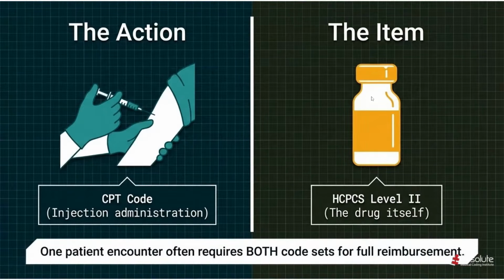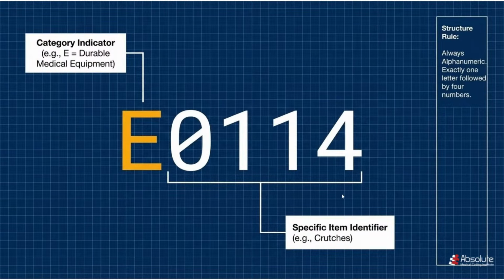All right. Again, just to drive it home, when you're coding for injections, it typically requires 2 codes: your admin and your product. Your admin and your product, and the patient. When you have a patient encounter, you should be coding for both. But sometimes it's going to be absent when you're taking your exam. But in the real world, you've got to code for the administration, for the doctor, if you're coding for the doctor, right? And this is what a typical HCPCS Level II code looks like. There's your first character and your 4 numbers.